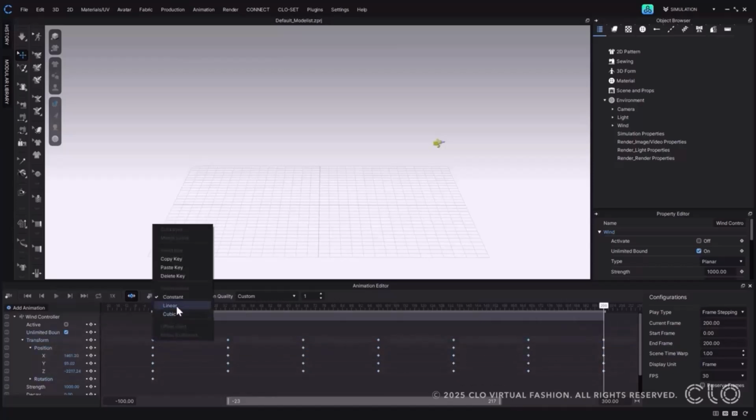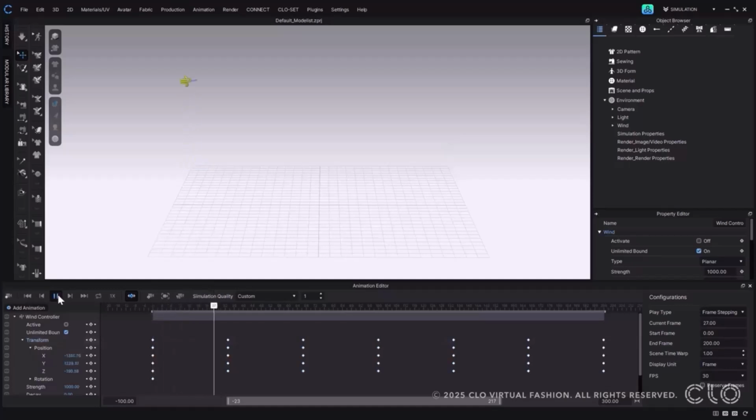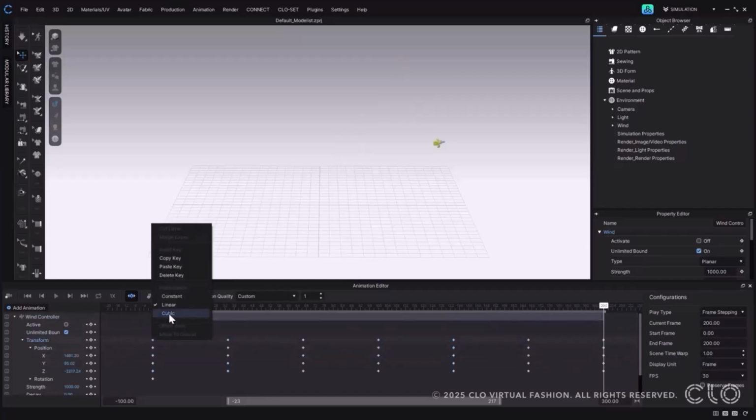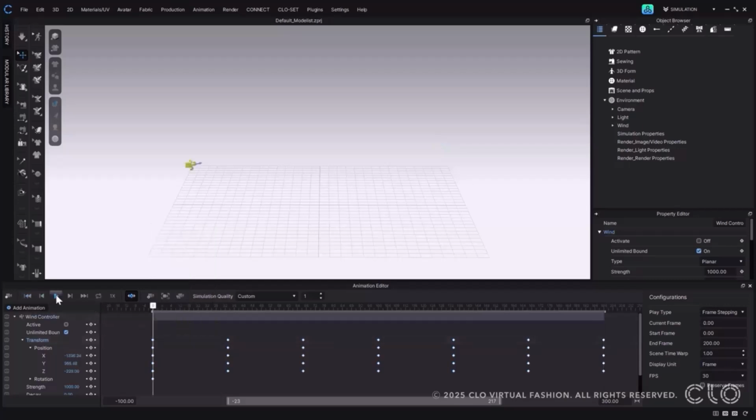Linear connects values between keyframes with straight lines, creating a smooth and steady transition. Cubic connects keyframe values with curves, resulting in smoother and more dynamic motion. This is especially effective when using 3 or more keyframes, as the transitions appear more natural.